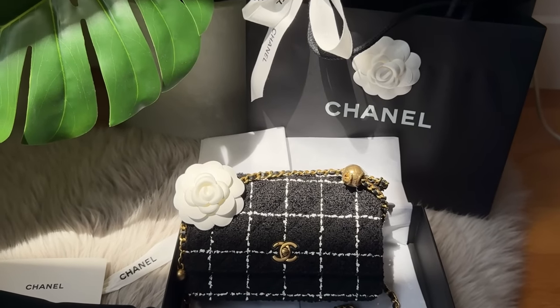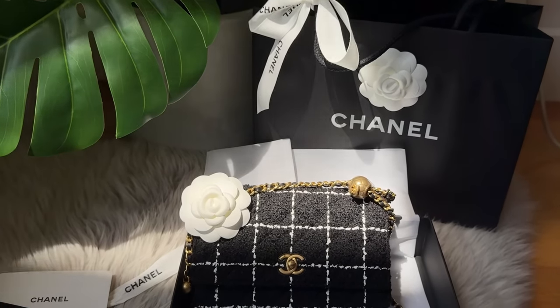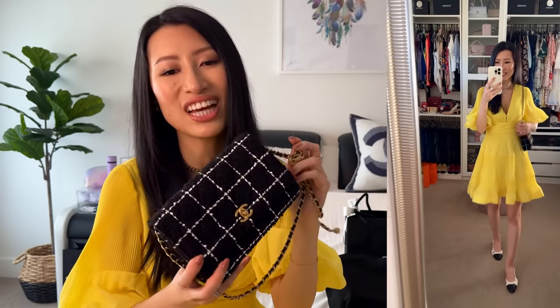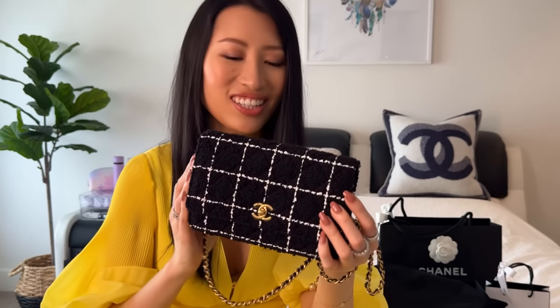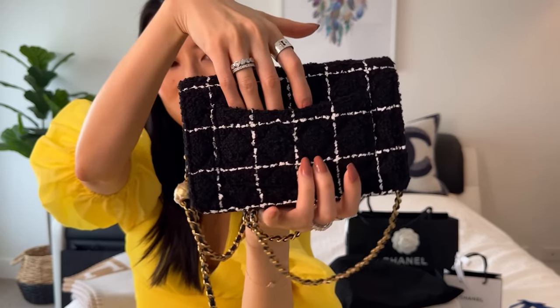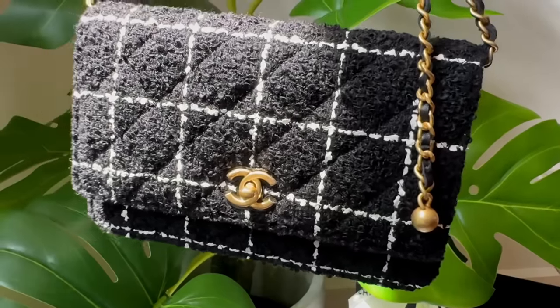I really like this one because the hardware is matte finish gold. It's not tarnished — thank god, if it were tarnished I probably wouldn't like it. Because it's adjustable, you can wear it more easily on your shoulder as well as cross body, adjusting the chain with the little gold ball. This one is quite smooth, whereas in the past — especially with the vanity — the chain gets stuck and is really hard to adjust. I thought about maybe getting a mini with pearl crush but they're so heavy. Because this one is tweed, and tweed bags are lighter, I thought it was the perfect combination.